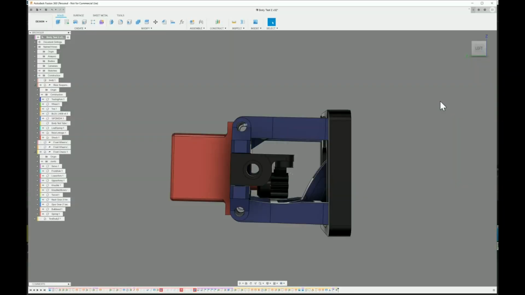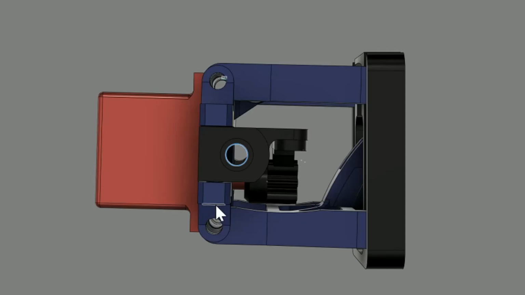But this does use a less known suspension geometry that I've often heard referred to as CART in the documents that I've read. Essentially, to help center the wheels without having caster or toe, the front axles are actually about 4 millimeters behind the actual pivot point, which is up here, of the steering knuckle. And that helps, just like a shopping cart or a trolley wheel, to pull the wheel back in line and self-center.